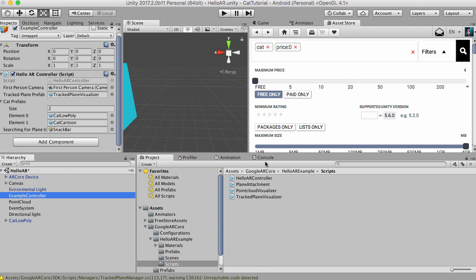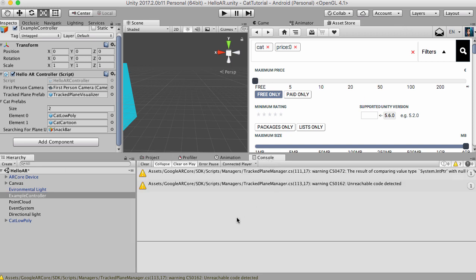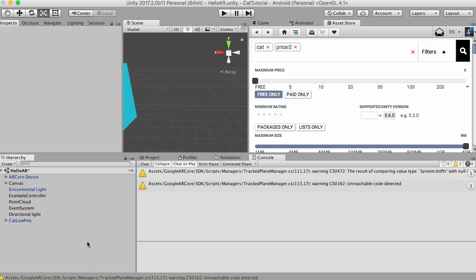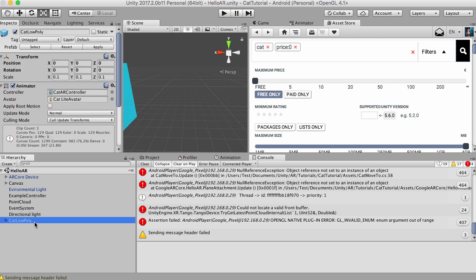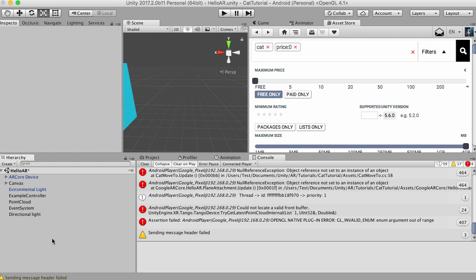So now this looks okay. There's no errors. I'm going to run this one last time, and hopefully, fingers crossed, this will work without any errors. And only the low poly cat should be moving. So let's try that and give that a go. But before I do that, I have to get rid of this low poly cat, otherwise it will be in the shot of the image. So let's try building that.